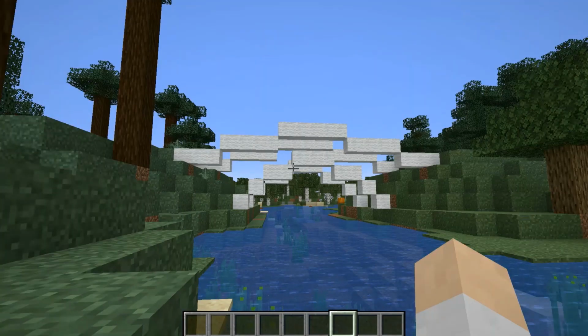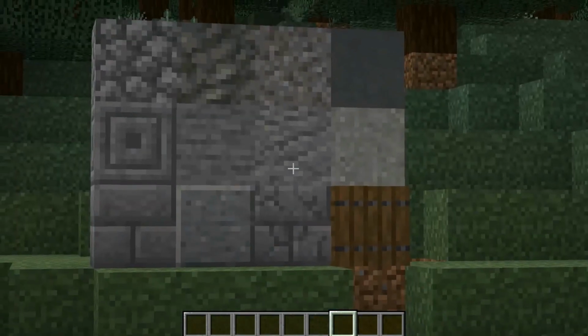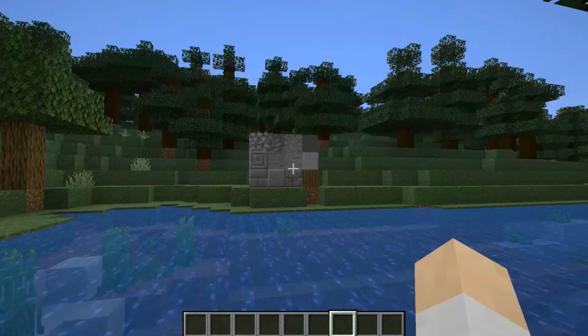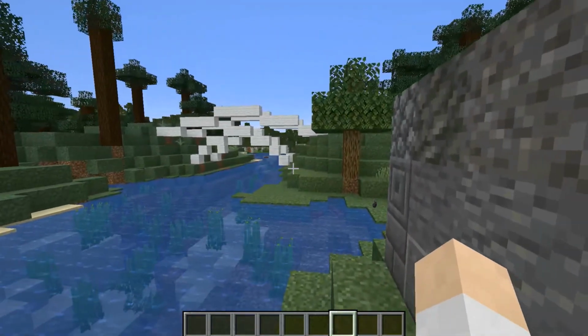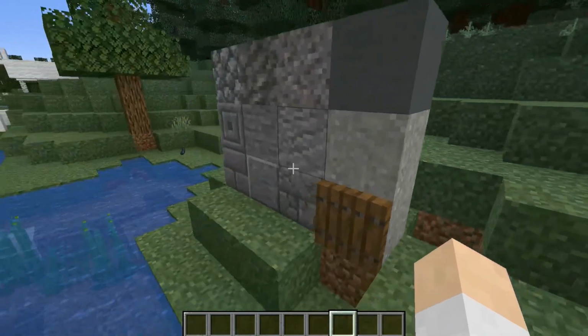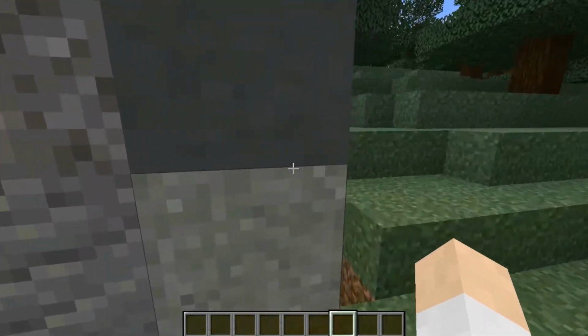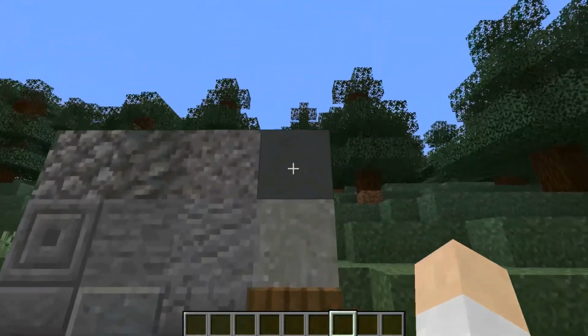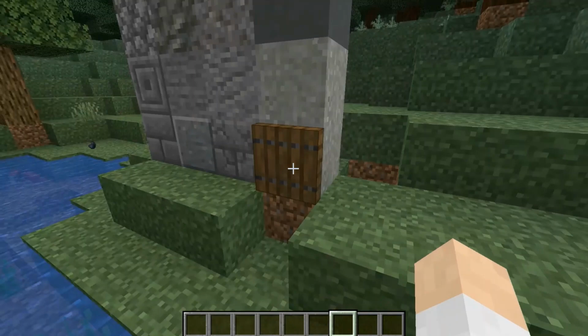Now that we've laid out the shape of our bridge, we move on to our next step, the block palette. Now, for this build, as you may have seen from the thumbnail, it's a stone bridge. So I went through and I picked out different stone materials, and I also threw in some wild cards over here with gray terracotta and gray concrete powder and trapdoors.